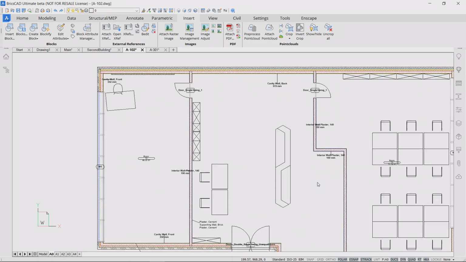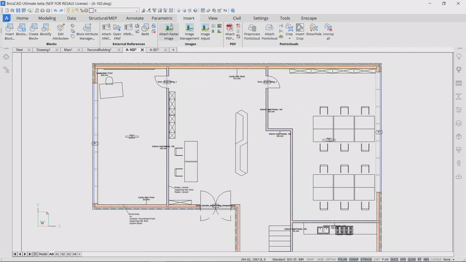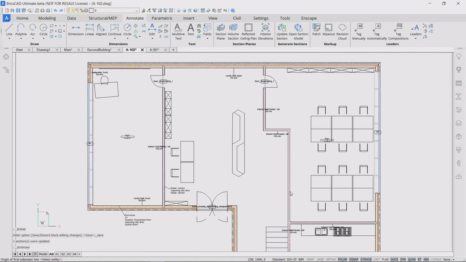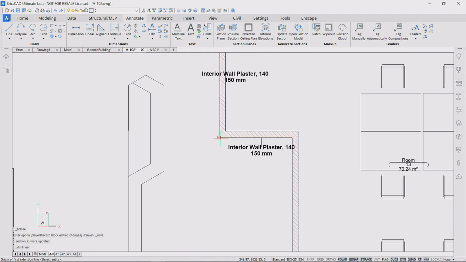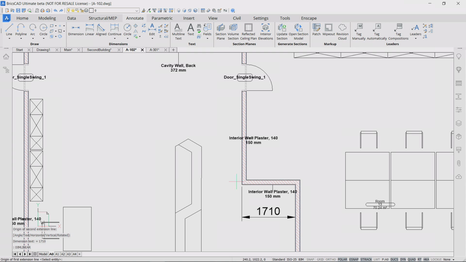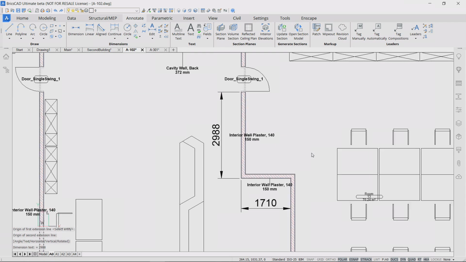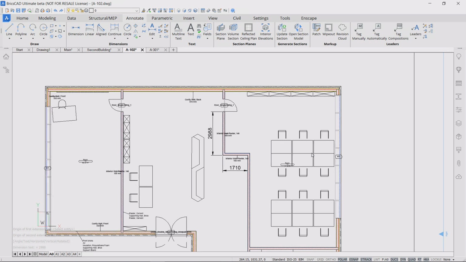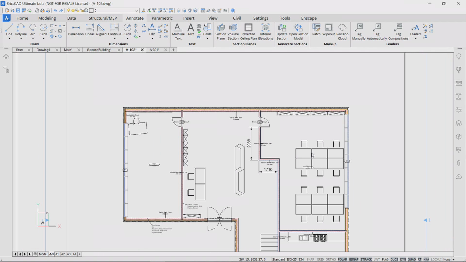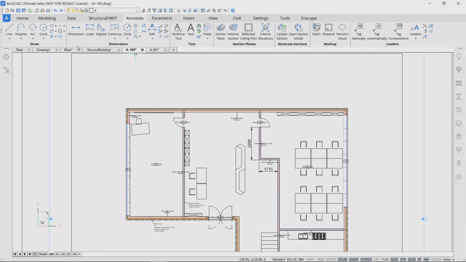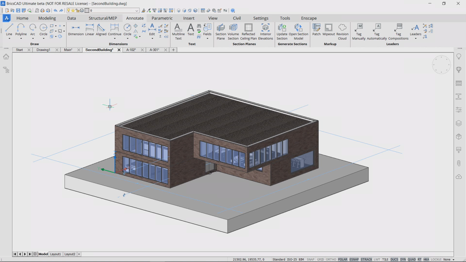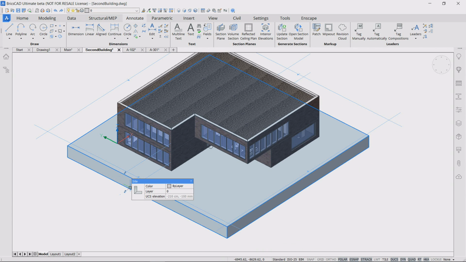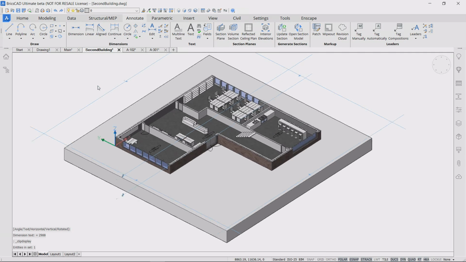Then we will end the annotations with some dimensions. These dimensions will be placed on some interior walls. And you might wonder, yeah, but if I annotate, I can't change anything in my 3D drawing probably, because it won't update. Well, in BricsCAD, this is not true. It will automatically update itself, so that's what we are going to show you next.